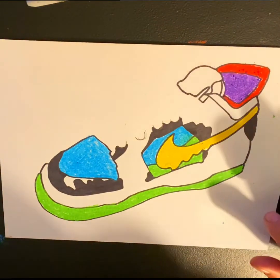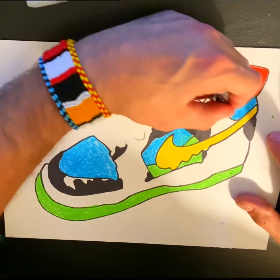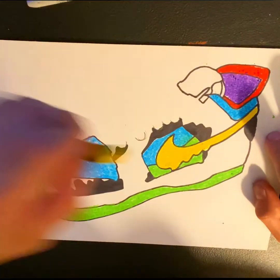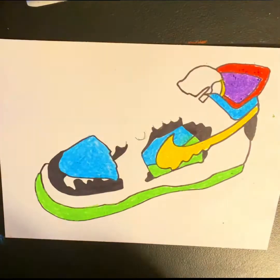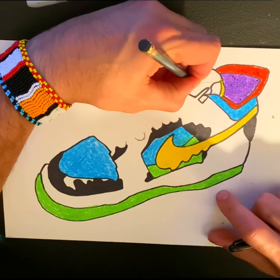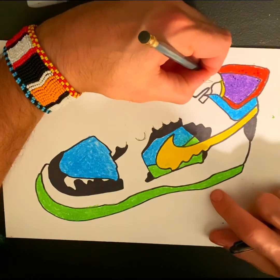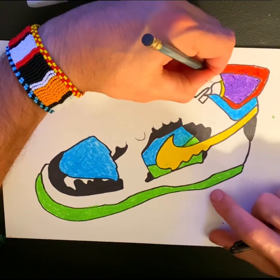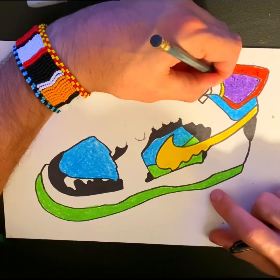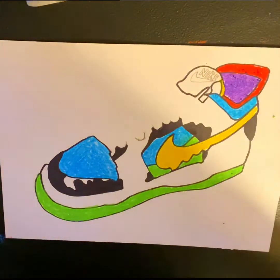All right, we're gonna have some more blue in here. We're gonna go ahead and tie in that blue. All right. And then a little hint of yellow coming across. All right, and then it's gonna say Nike in yellow, just like this. Nike, N-I-K-E. All right, and Chunky Dunky.